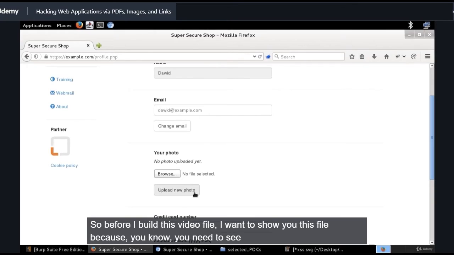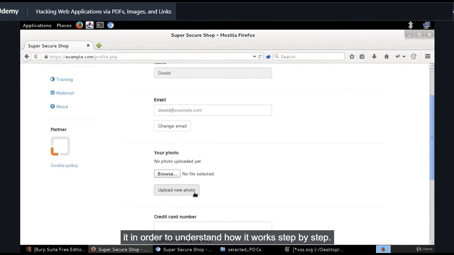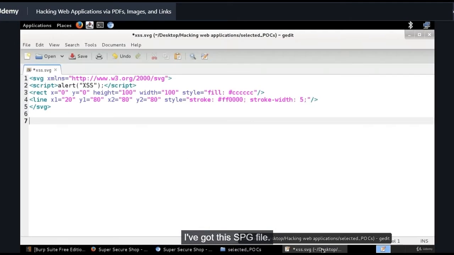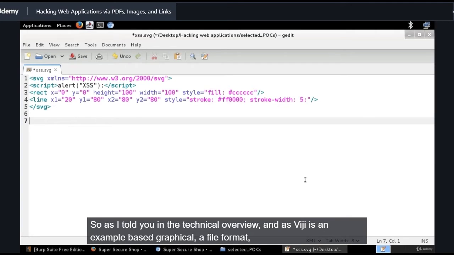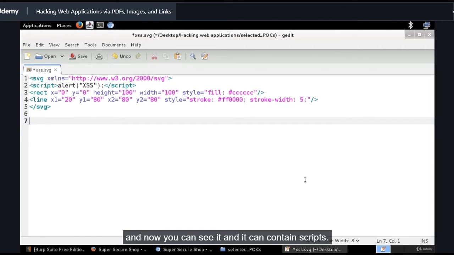So before I upload this SVG file, I want to show you this file because you need to see it to understand how it works step by step. So let me go here. I've got this SVG file. As I told you in the technical overview, an SVG is an XML-based graphical file format, and now you can see it.